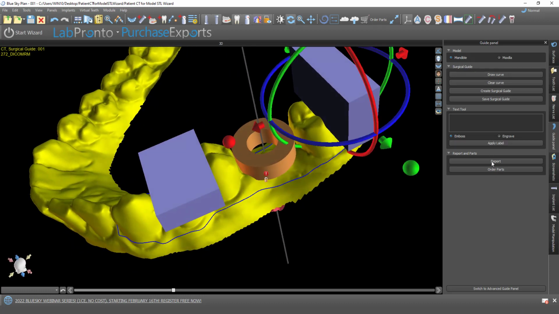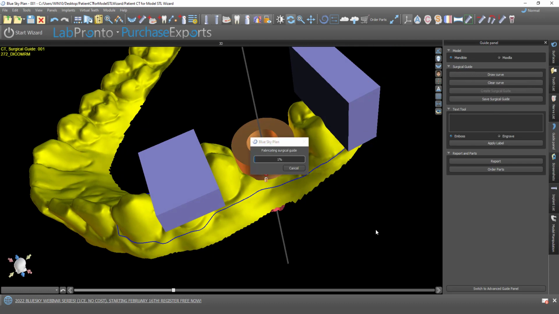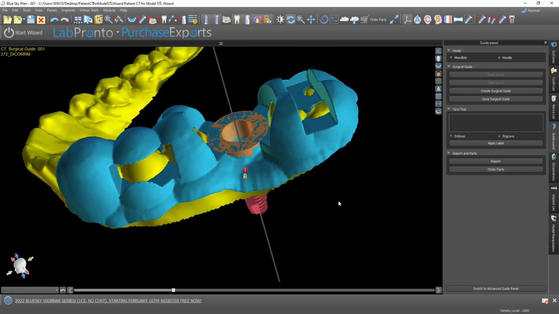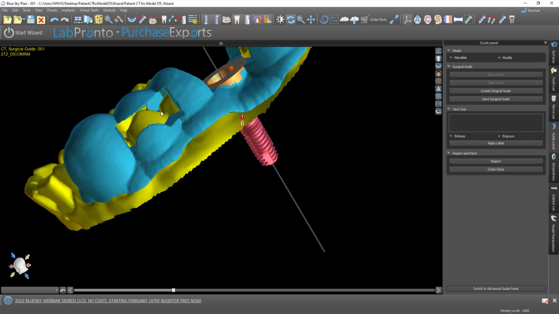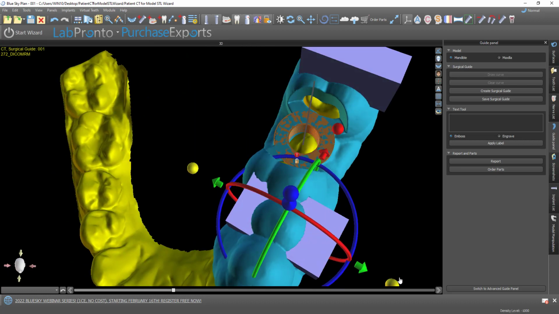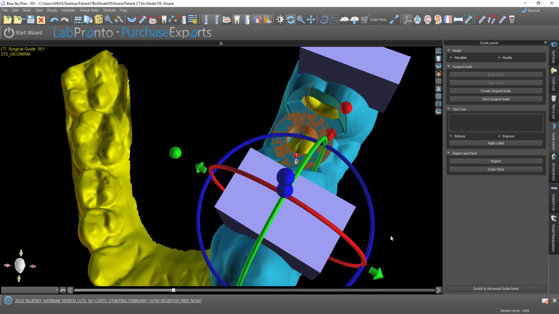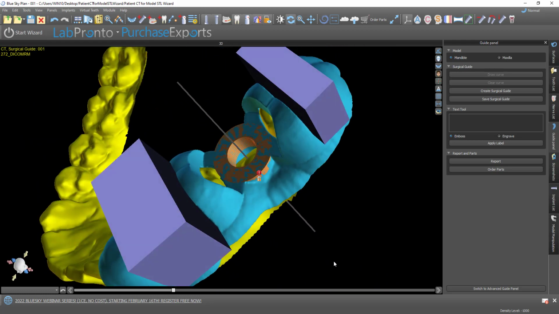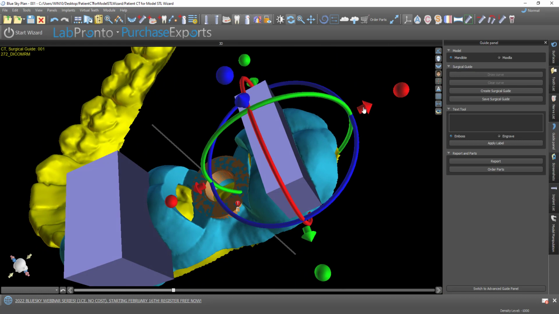Okay, and we could go ahead and create windows of various shapes and sizes. Now if we click create surgical guide, okay, now this is the result. It looks a little bit wacky, and we could see why that happened. Show windows, and it's because the block, the window, wasn't long enough and it wasn't high enough. So if we make the modification, and let's show something else here as well.